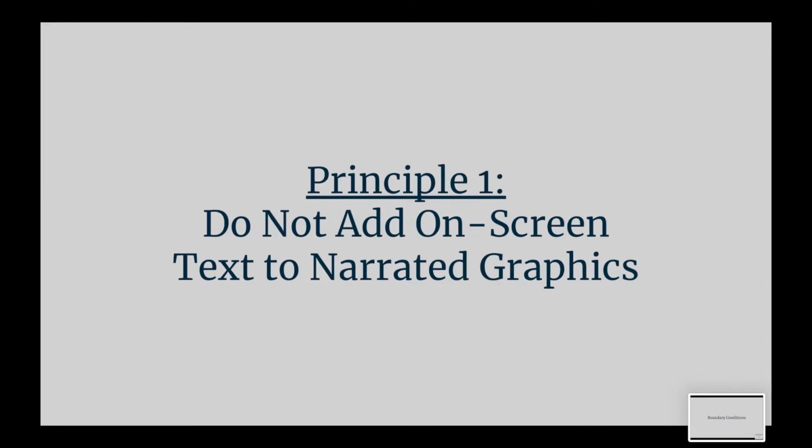Principle 1 states that you should not add on-screen text to narrated graphics. Clark and Mayer's reason for this principle is that learners might pay so much attention to the printed words that they pay less attention to the accompanying graphics. When their eyes are on the printed words, learners cannot look at the on-screen graphics and at the words at the same time, taking away from what they should be looking at in terms of content. In addition, learners may try to compare and reconcile on-screen text and the narration, which requires extraneous cognitive processing unrelated to learning the actual content itself.